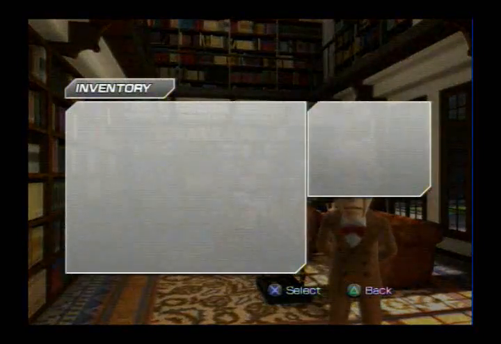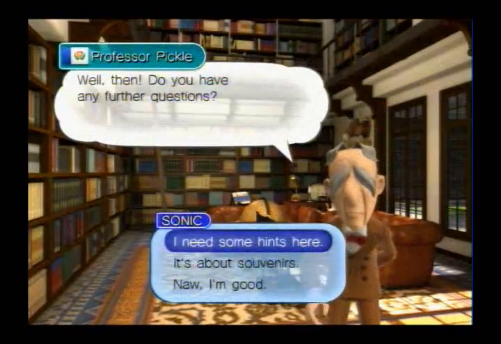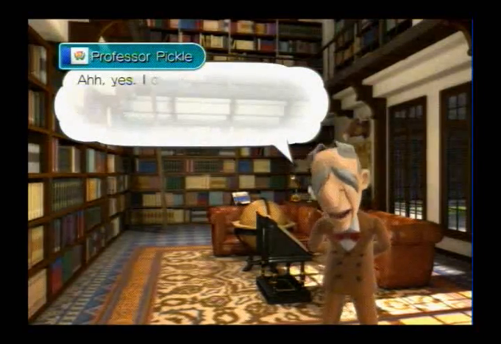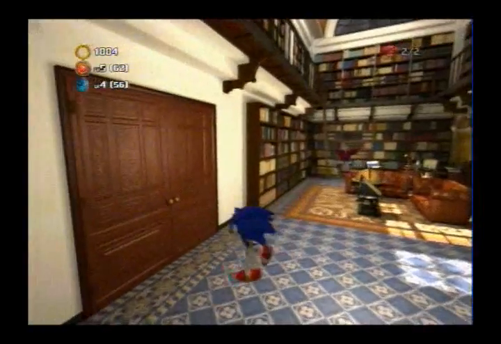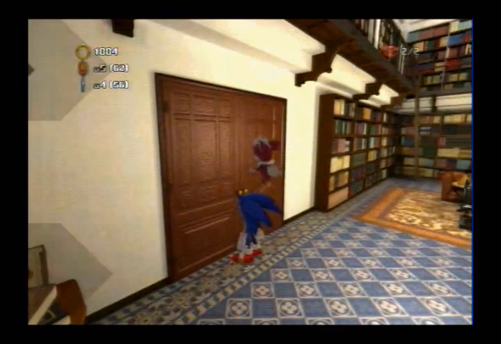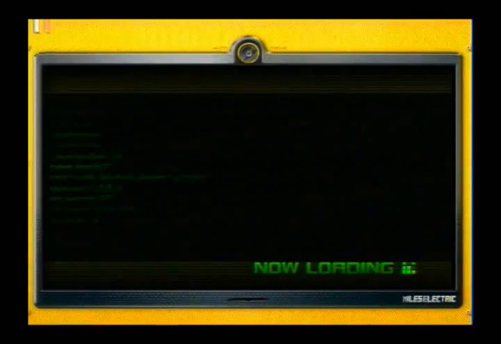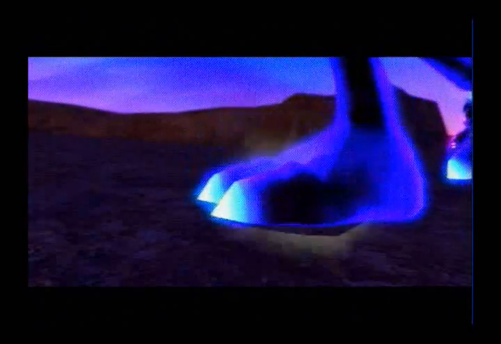Not that, okay. So, if you are missing the few sun medals that you may be missing, that I'm missing, just look around for the penguins. Ah, yes, I charge flash capacity, my boy. Happy hunting. So if you do use any of the flashes from your uncanny camera, all you have to do is just come to Professor Pickle and talk to him. You don't have to ask him any questions or anything. Just talk to him, say, "Nah, I'm good," and then he'll recharge your flash for you. But just look around the rocks. You saw what I was doing. I was looking around the rocks for everything.